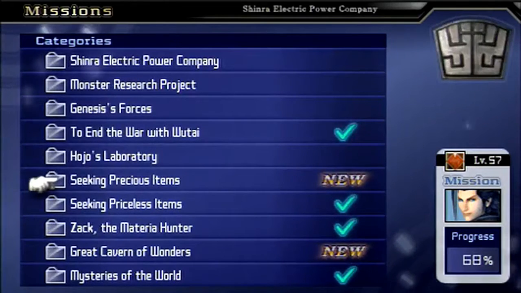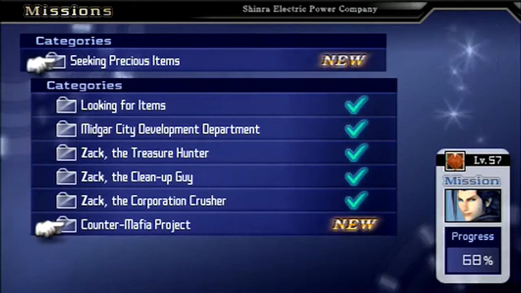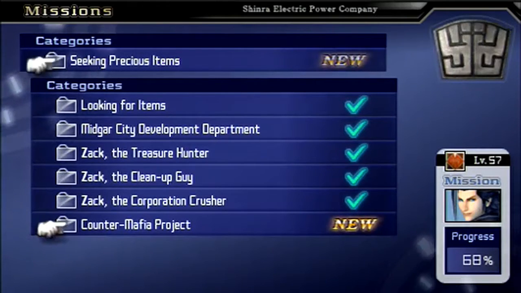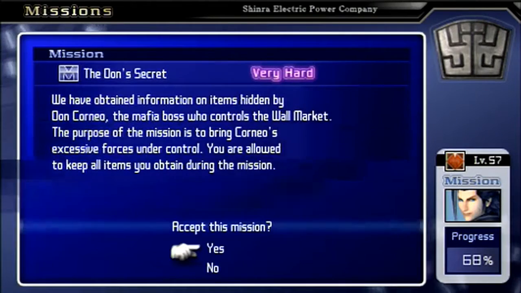Go back. There we go. Right there. Seeking precious items. Counter-Mafia Project, after Zack the Corporation Crusher. That was fun, wasn't it? Just give it time. I just need my time to find it. There we go. The Don's Secret.